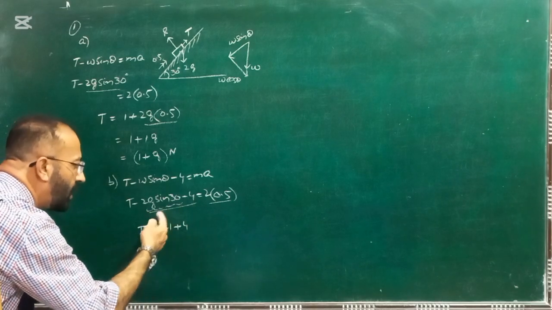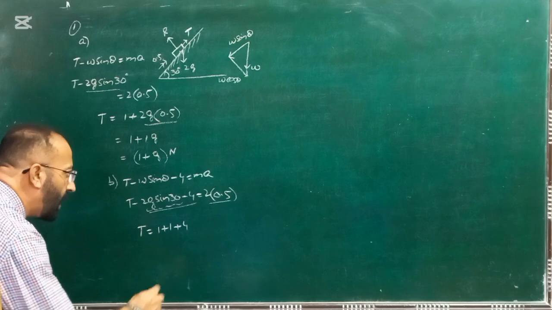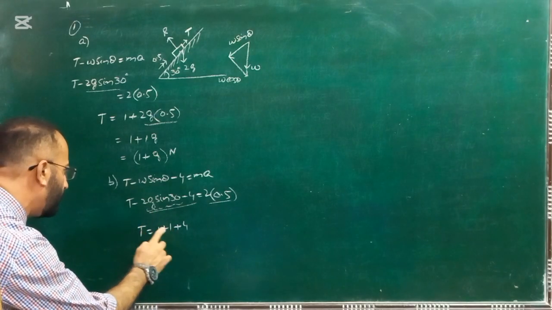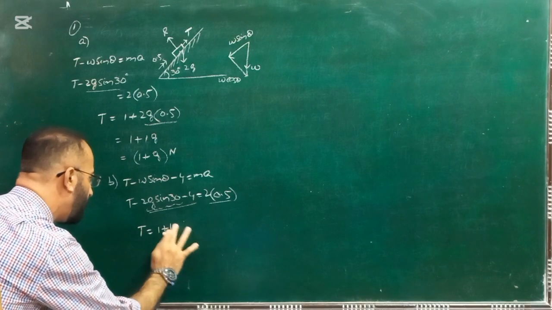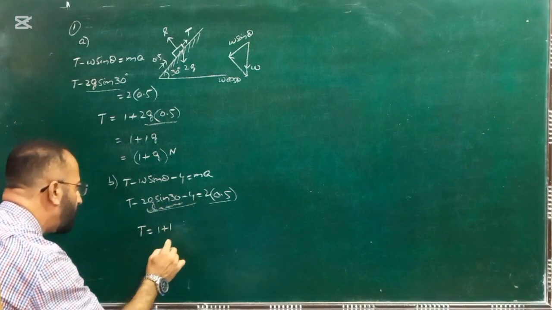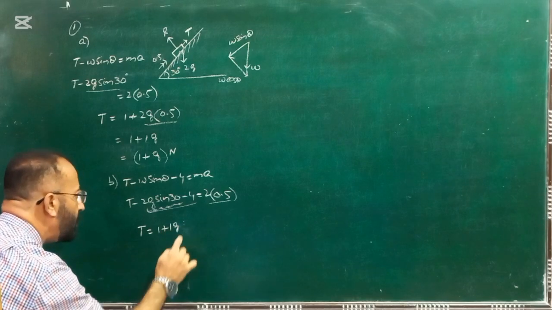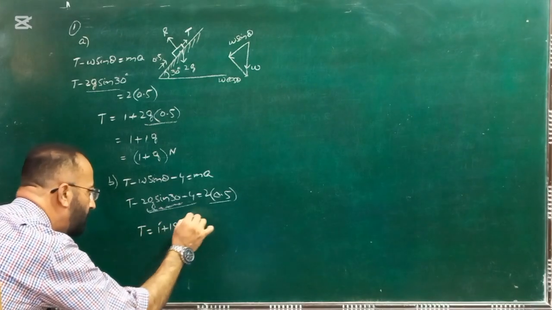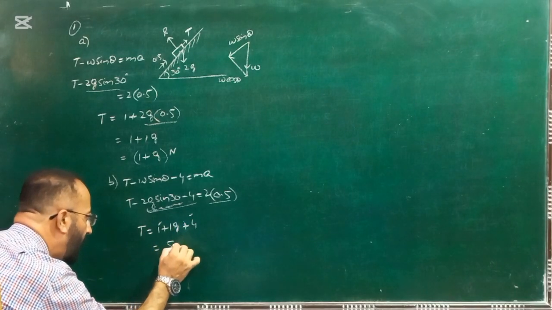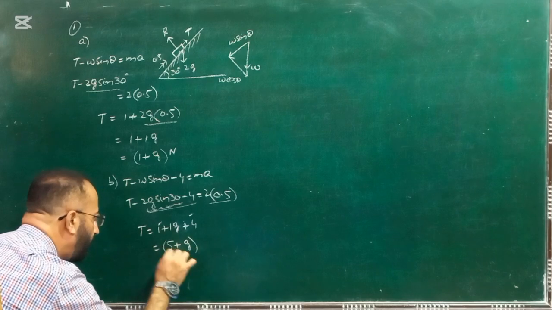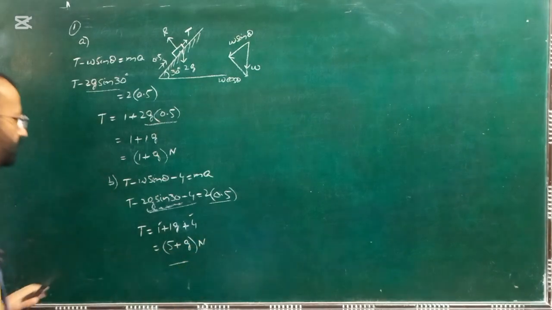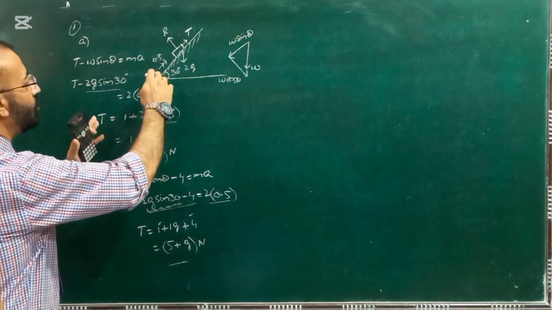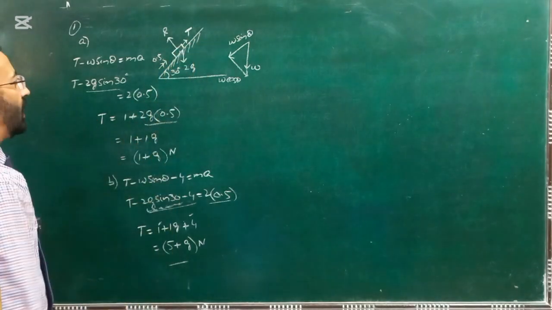You will solve it on the calculator, you will get the answer 1. Okay, and this is 2g. When this factor is solved on the calculator, the answer will be 1g, and this minus 4 will go to the right hand side, it will be plus 4. So 1 plus 4 is 5. So 5 plus g Newton will be the force, the tension, that is required to pull this object up the hill.